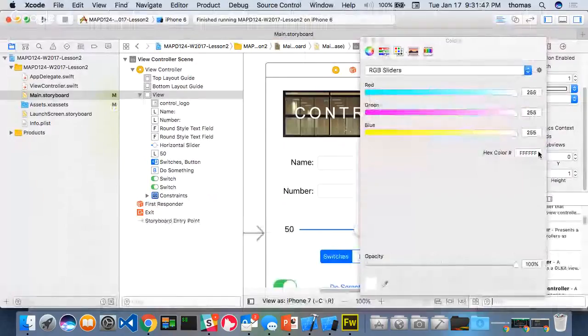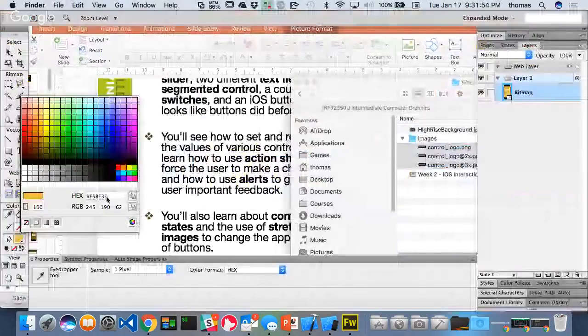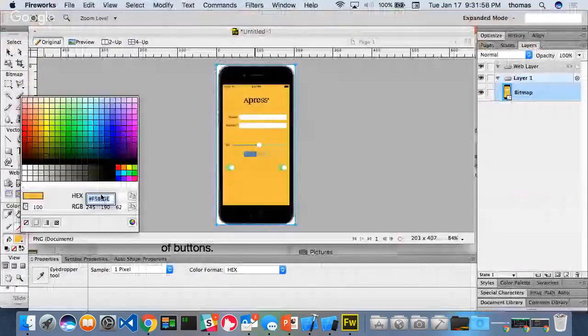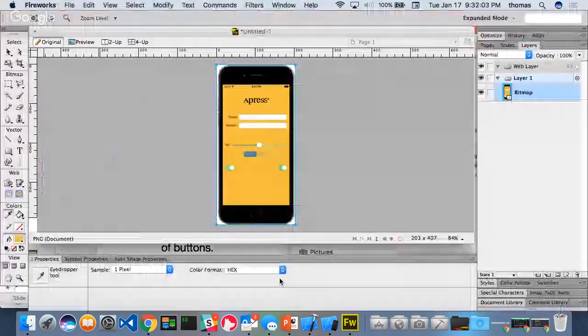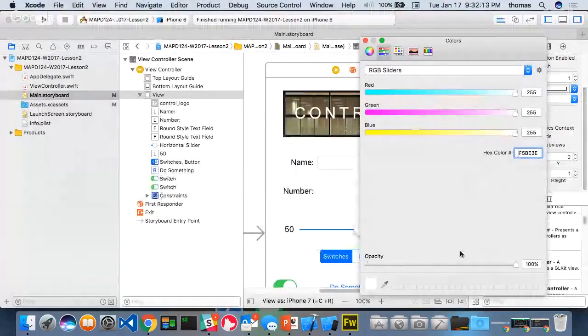So I could go back here, Fireworks, if I can get there. Sorry, cycled the wrong way. I could do that and grab all this, copy it, go over here. Actually, I've copied too much. I could go back over here if I'm smart. I wasn't smart. And paste it, but I'm going to get the extra information in there too. Get rid of that. That's okay. There it is, right here. But sometimes that won't work depending on how Xcode works. Be careful.